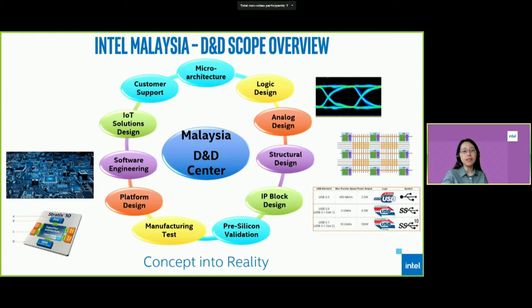So looking at it, let's say if today you have a degree in double E, computer architecture, computer engineering, mechatronics, anything that is related to electronics, electrical, and relevant fields, there are multiple disciplines that you can get into. Just to give you a few here, you start with logic, analog design, where along with this design, in fact, it is coupled very closely with the pre-silicon validation as well, where you will do design and at the same time you would also do validation. So from there, you would get that kind of exposure to understand that in order to do a good design, you need to make it testable. And that was from the logic, the front-end perspective, digital.